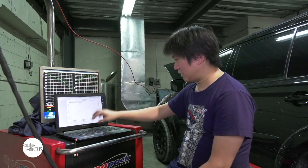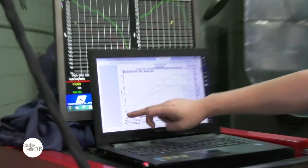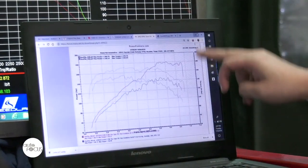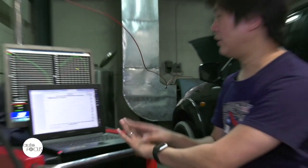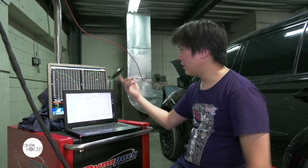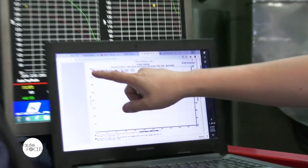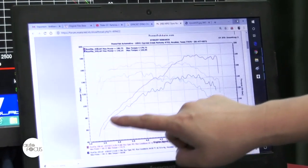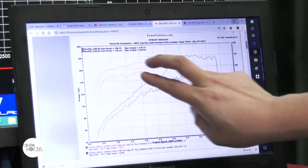As you can see, it's also the same. You have RPM here at the bottom, you have power here at the y-axis, but you have torque here at the other y-axis. What they do is they intersperse them with each other. Same thing also, you can have multiple runs represented by multiple colors. So this is two runs. First run is red, second run is blue. So this is the line for power, these two. Then this is the line for torque.